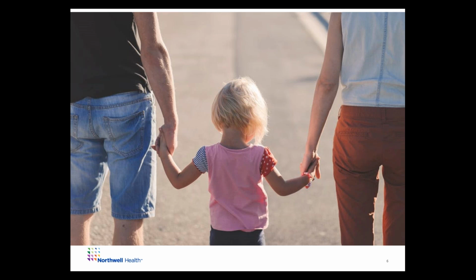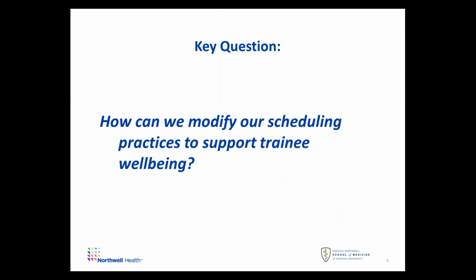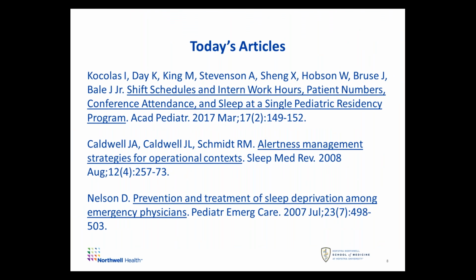What it doesn't do, though, and what we haven't done as a system well enough yet, is talk about what the systems issues are and how we can help. We're trying to lead our trainees to solve their own problems, but we're putting them in a very difficult situation where we're forcing them to work hours or schedules that really are not conducive to their wellness and not conducive to patient safety. So the key question is, how can we modify our scheduling practices to support well-being?